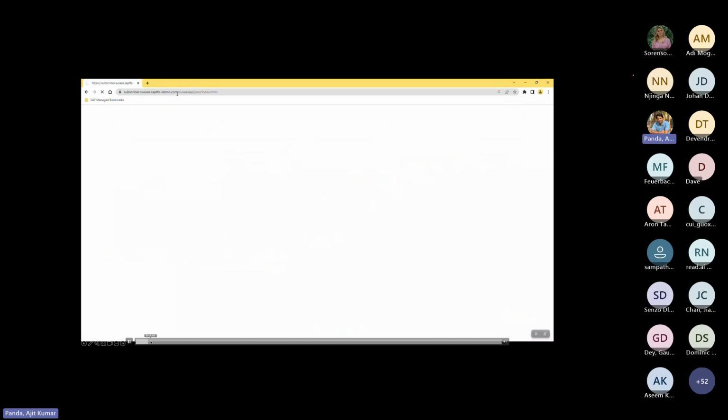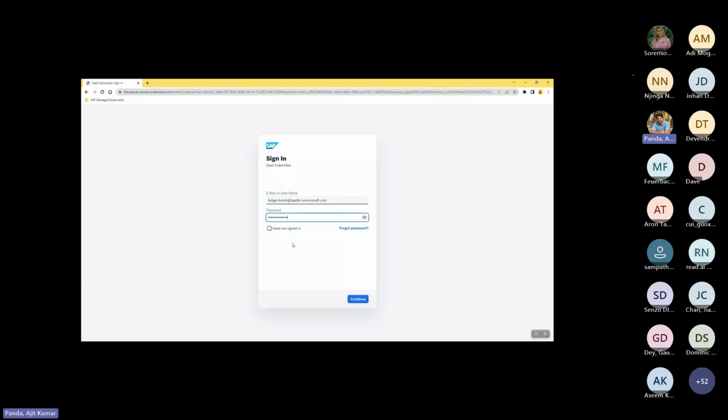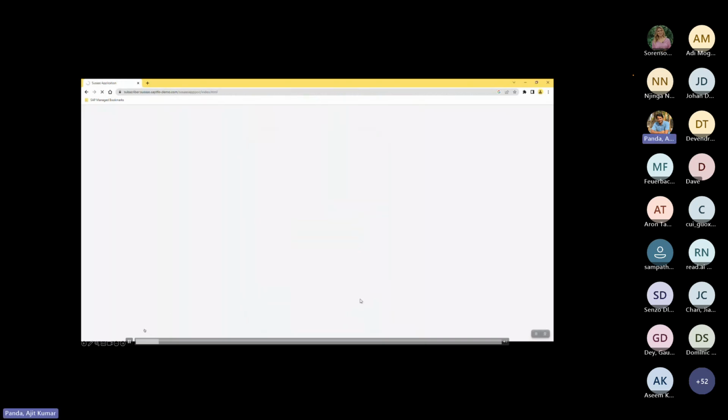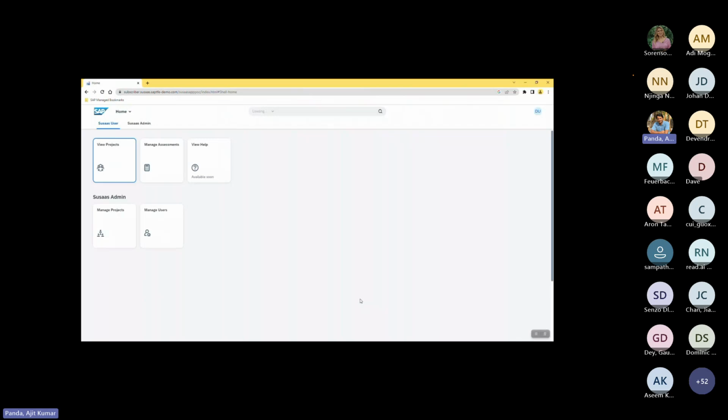So as I said, each of these customers gets a dedicated URL, and they access it and authenticate themselves. Once they log in, they will see the applications that belong to this entire SaaS application. In our demo, the sample that we have provided has 2 different roles: one is the admin role and the other is the business user role. So what I'm trying to indicate here is that it is possible to have different sets of applications for different sets of roles, right?